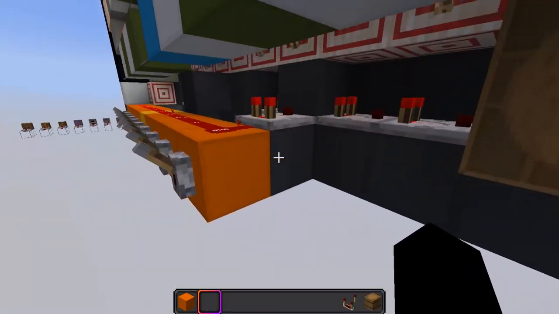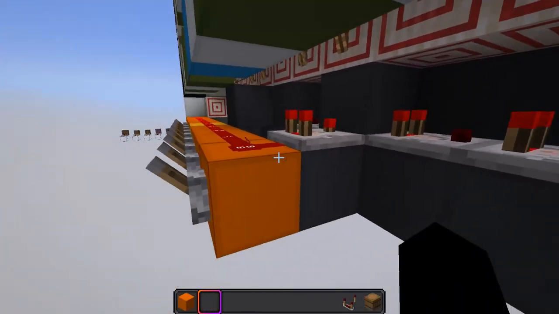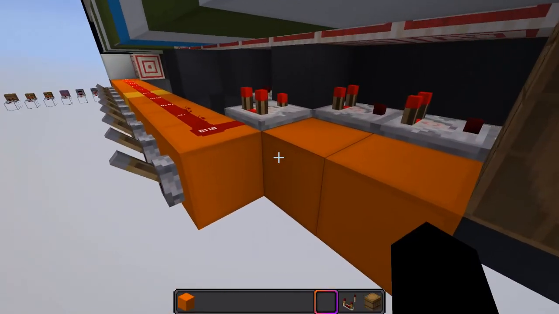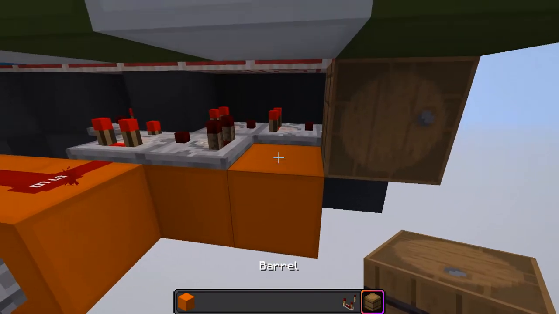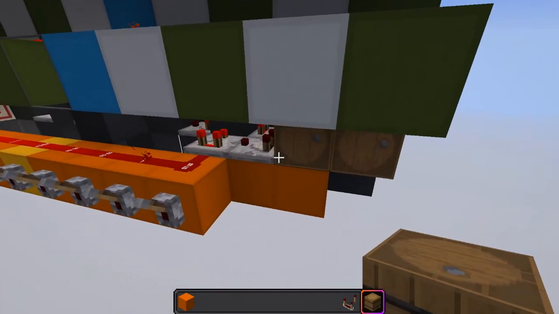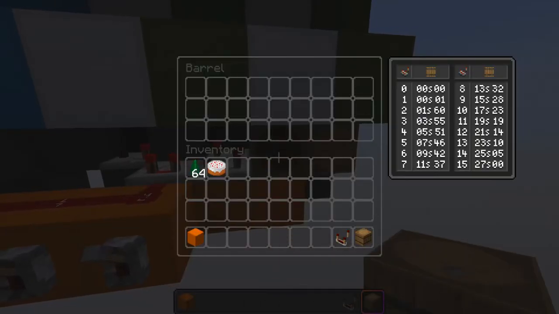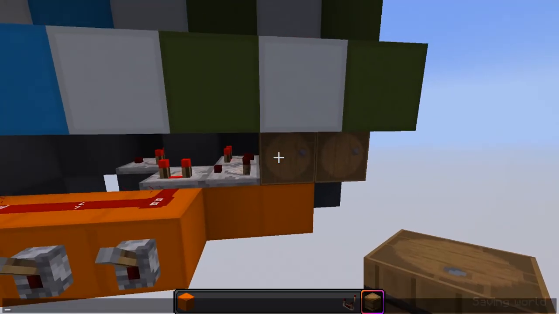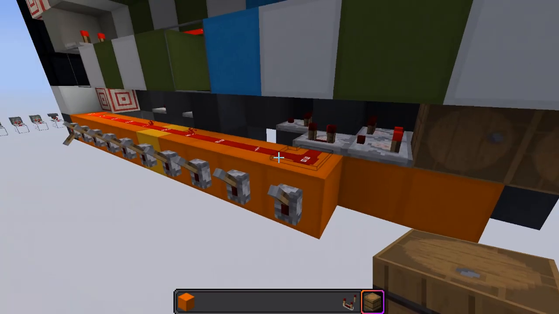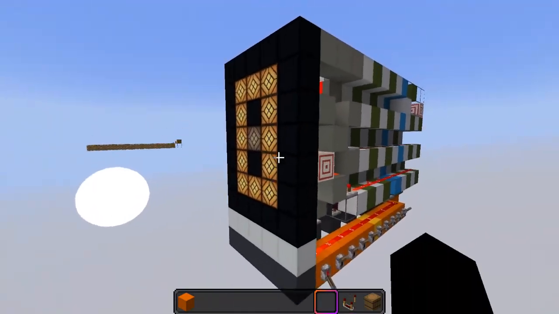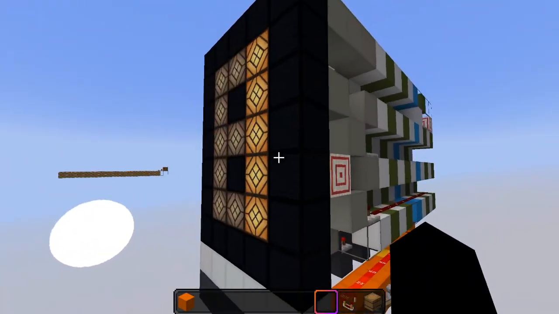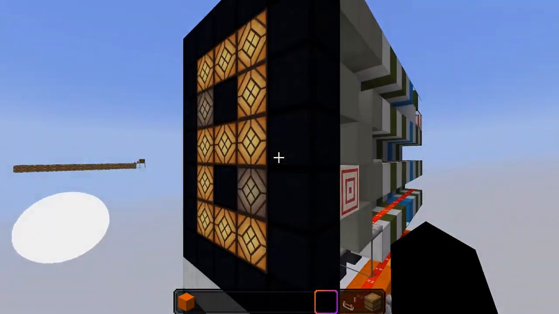I can do that by setting this comparator to subtraction mode, and then I can do the subtraction by adding a comparator here and a container here. Except now I need this guy to output the number 6 that I want to subtract from this. This is a new barrel. All I need to do now is to have my command that says set signal strength to be 6. And there you go, guys. It's done. See, now it's 0, second one is 1, and then 2.